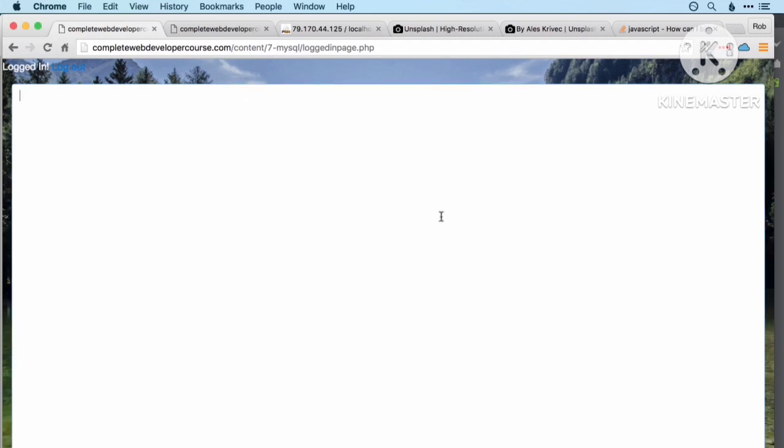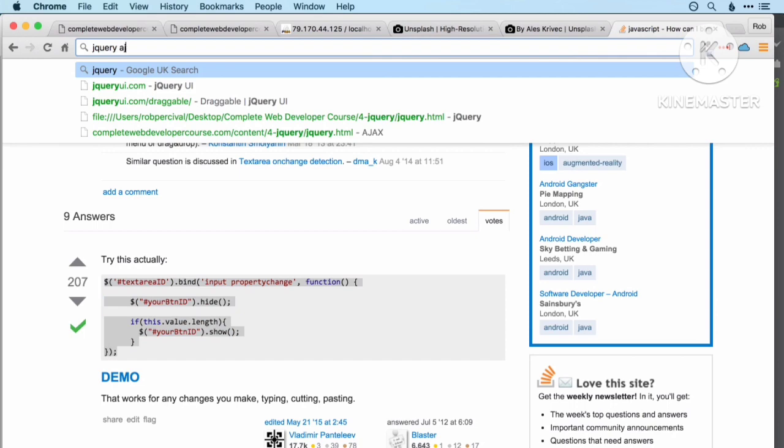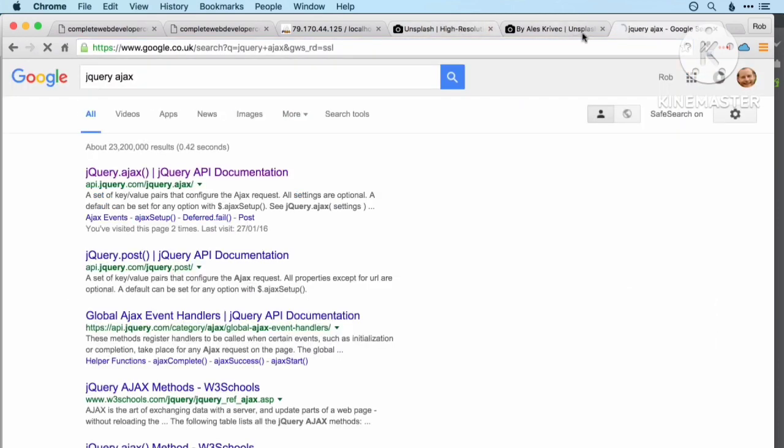It is indeed. So how are we going to update the database when this changes? Well, we can only update the database with a PHP script. So we're going to need to call a PHP script when this changes. And the only way we can do that is using Ajax. So let's remind ourselves how Ajax works.